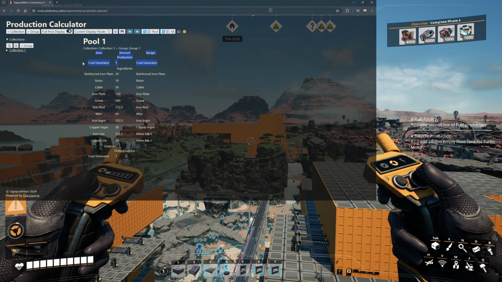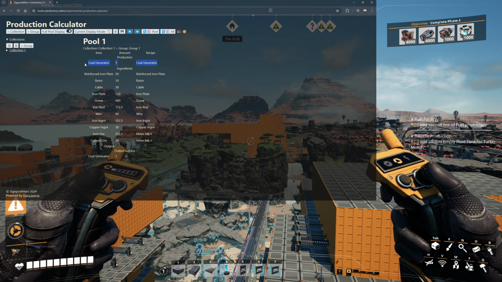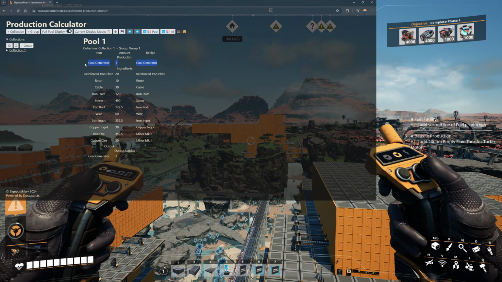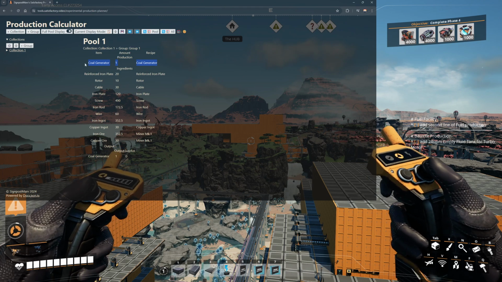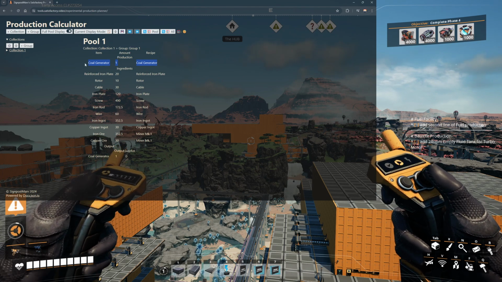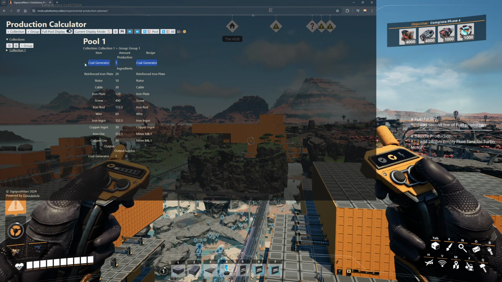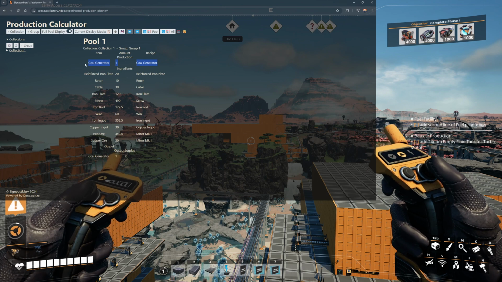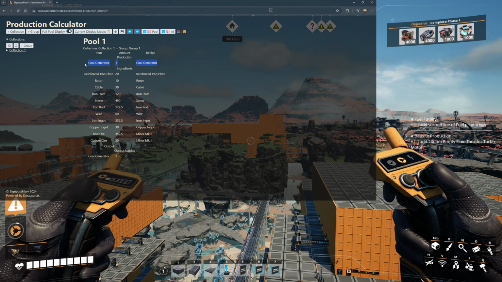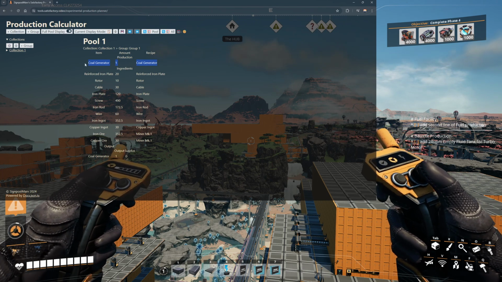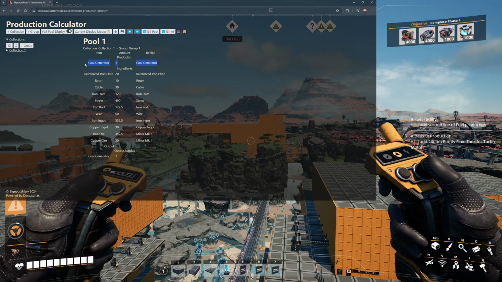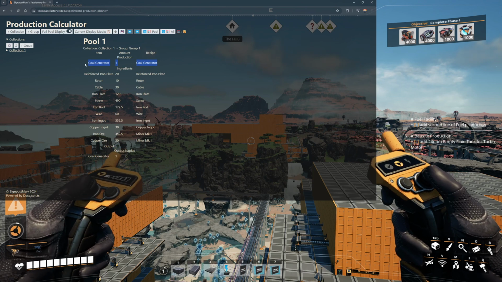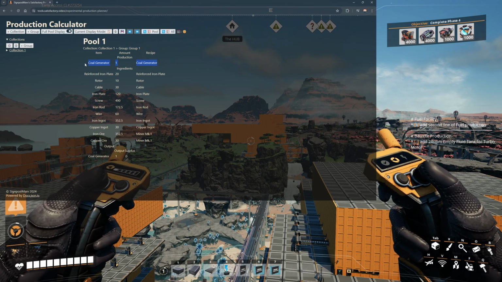One of the things I could add for fuel generators is saying this generates this much power. The issue I'm going to have is the burn rates for different fuels, because this just says in order to build a coal generator you need that. I do have support for fake recipes.